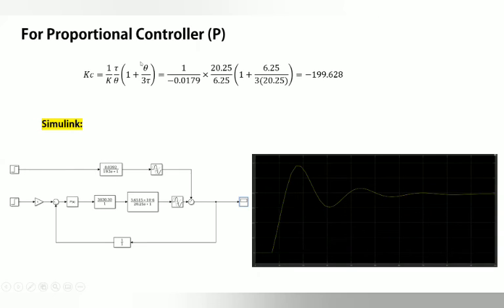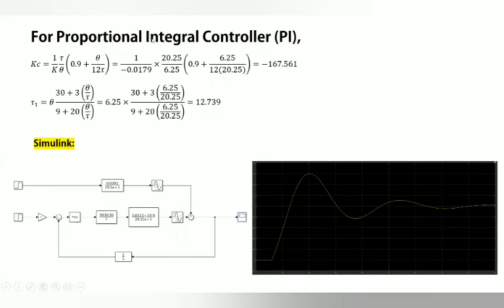Moving on to the P controller, by applying the Cohen-Coon tuning formula, we will obtain this value, and running the Simulink, we will obtain the process response. It's the same as loop 1, but the only difference is the GD, GV, and GP are different. This is the transfer function for loop 2.